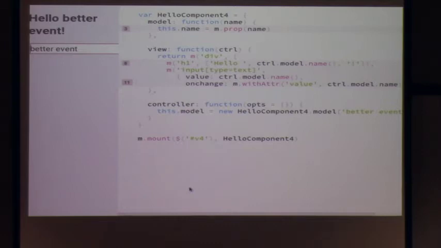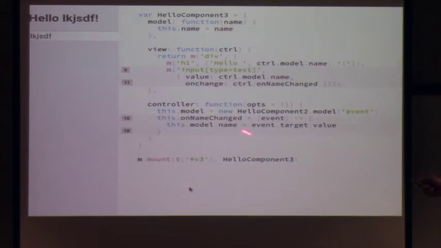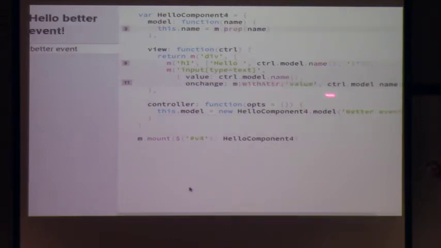Questions? Remember, this withAttr is just an abstraction for this function over here. We're good? We're basically taking this function, and it's a function that returns a function. It's functional. We good? Because if there are questions, we need to resolve them, since going forward we're going to use more of this.